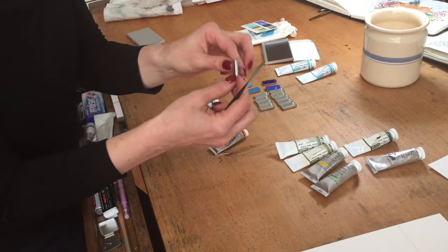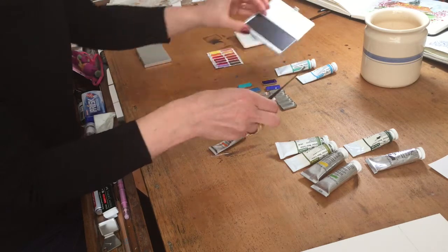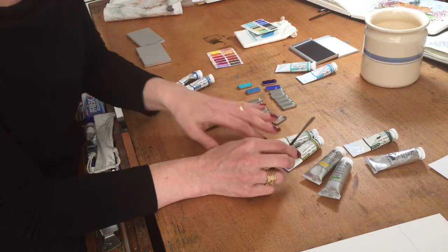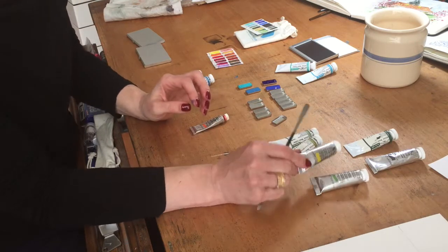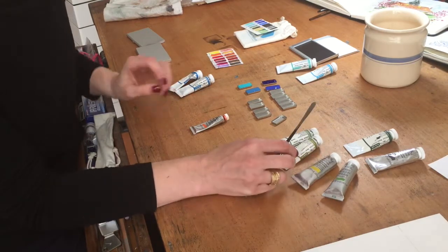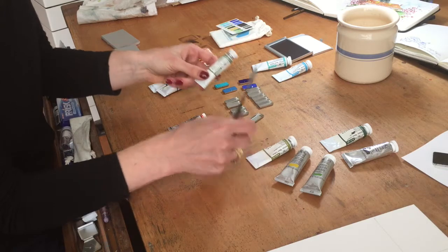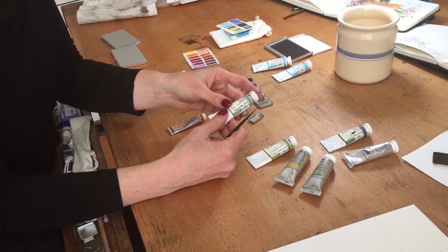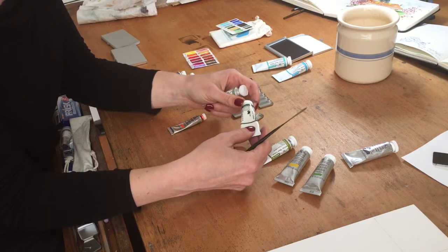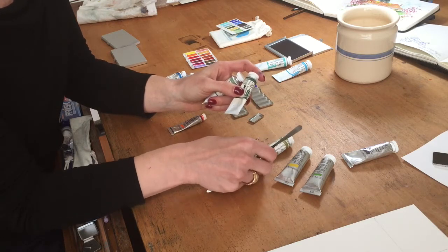These are the little plates that go on the magnetic bottom in the palette. For the rest I will put greens — so it's the palette with blues and greens and one yellow. You can make extra greens if you want warmer or colder greens with more blue. I will put perylene green — it's a very dark green I use for shadowing in trees. I will also put terre verte, a very light green, and olive green.